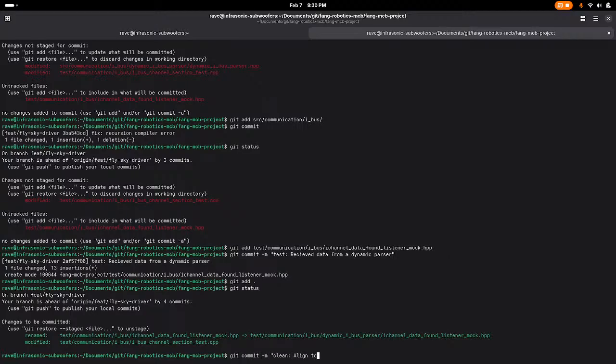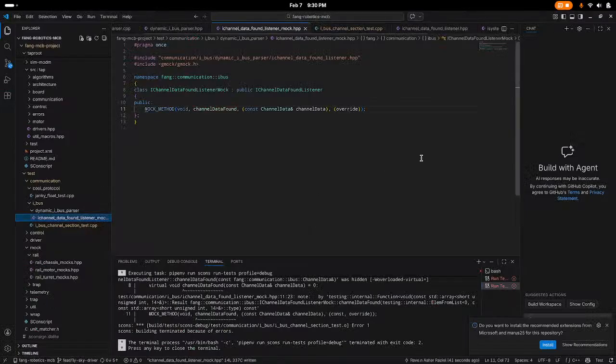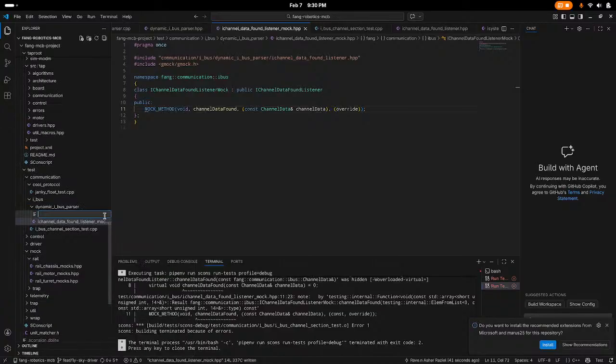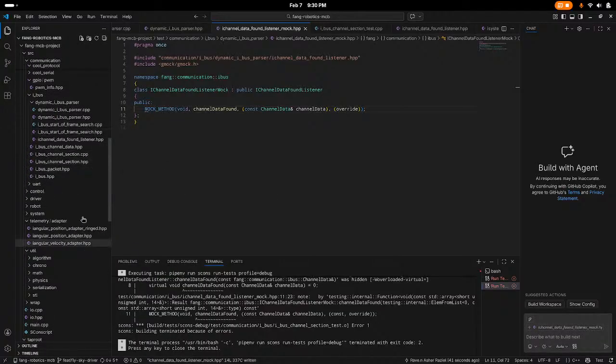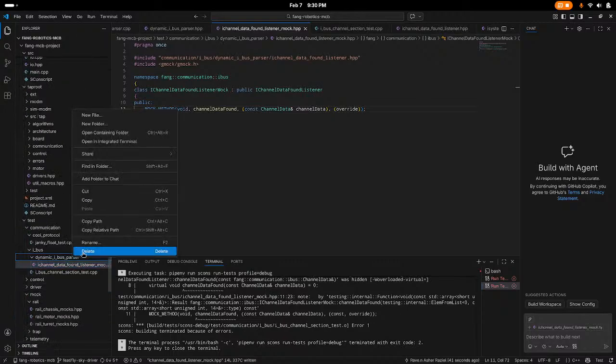Align to SRC. Nah, that's better. Okay. Let's see what we call dynamic IBUS parser test.